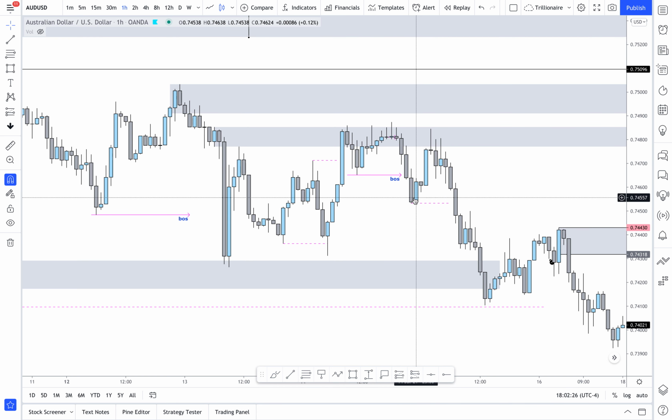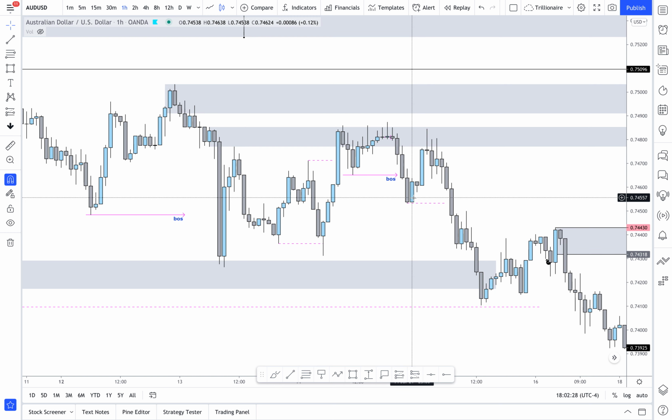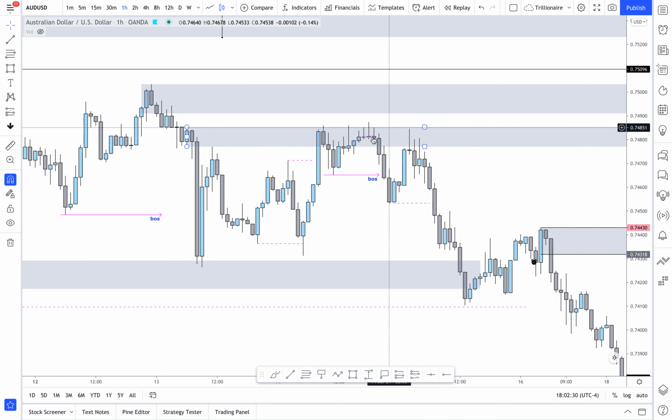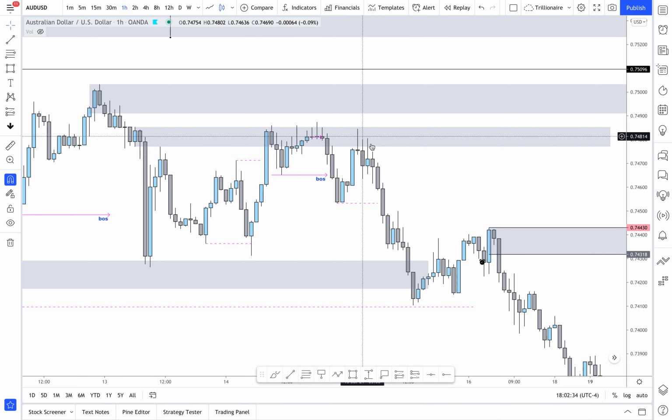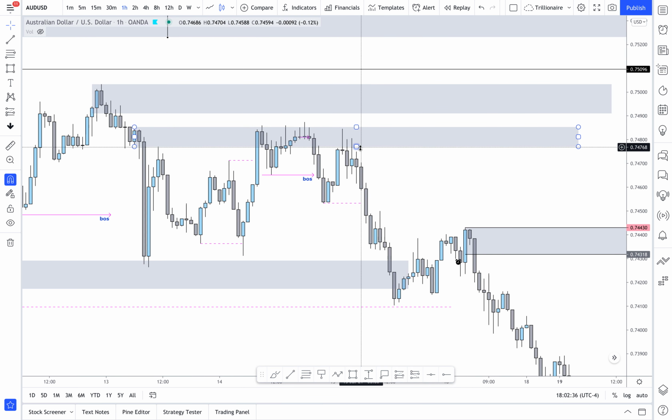Then we push down, we push up, tested highs right here, push to the downside, price breaks this wick right here. I would consider that a break of structure. We push back to the upside. This is where we took our entry on the lower time frame for our AUD USD trade right here. Okay? Price pushes to the downside. Candlestick body closure below our wick, which there's barely any on the H1 candle, break of structure, and so forth.